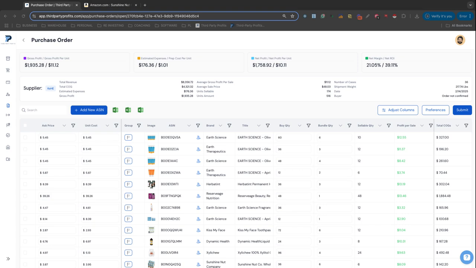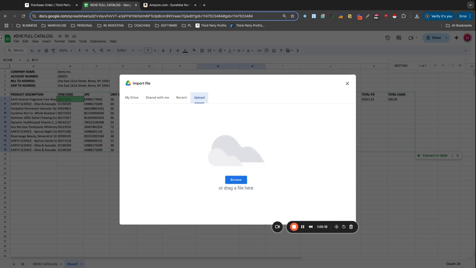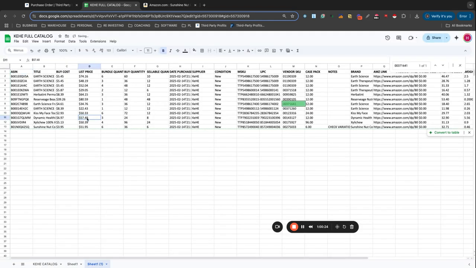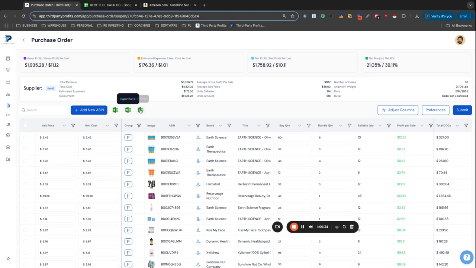So if I'm using Inventory Lab or 2D Workflow, even if that's your preferred method of creating shipments, you can just upload the file in. And just like this, you're going to have a file that you can go and now upload this into Inventory Lab to create a shipment exactly from third-party profits as well as 2D Workflow. You can do the exact same thing here and download the file.